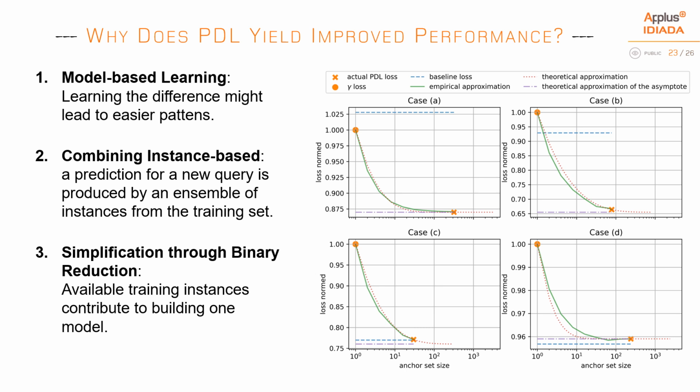In dataset C, PDL doesn't outperform the baseline. However, based on the observed trend, adding more anchor pairs during prediction could potentially reduce the loss further. Lastly, in dataset D, neither the current PDL loss nor the theoretical limit with additional anchor data is enough to surpass the baseline. Approximately 60% of the datasets fall into case A, around 30% into case B, and cases C and D combined represent about 10% of the studied datasets.